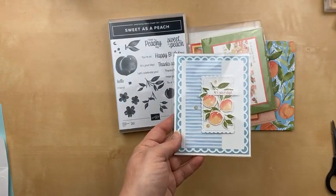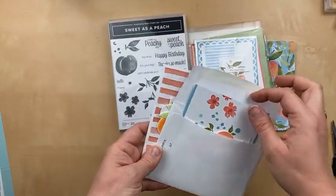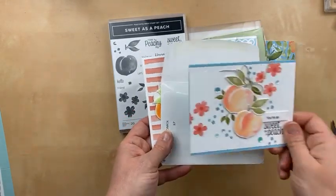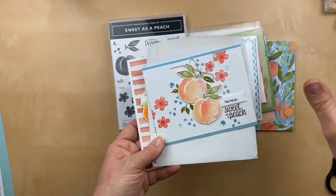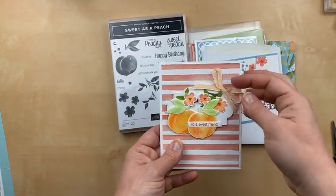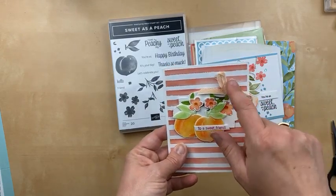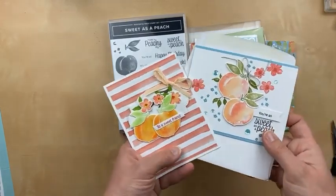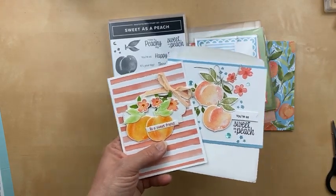Susan Campfield. And then there were 2 cards from the Great Big Card Swap that used the peaches. I just wanted to show you those 2 really quick. This one is by Julia Mazer, and oh my gosh, so beautiful. I just love the simplicity of the stamped images across the white. And this one by Carla Endress, she used a little bit of the Pale Papaya ribbon, and she kind of cut this in half. I sort of love that shabby chic look. And there are those Artistry Bloom sequins again on both cards. Oh my gosh, I love those. If you don't have them, you need them. Put them on your order.